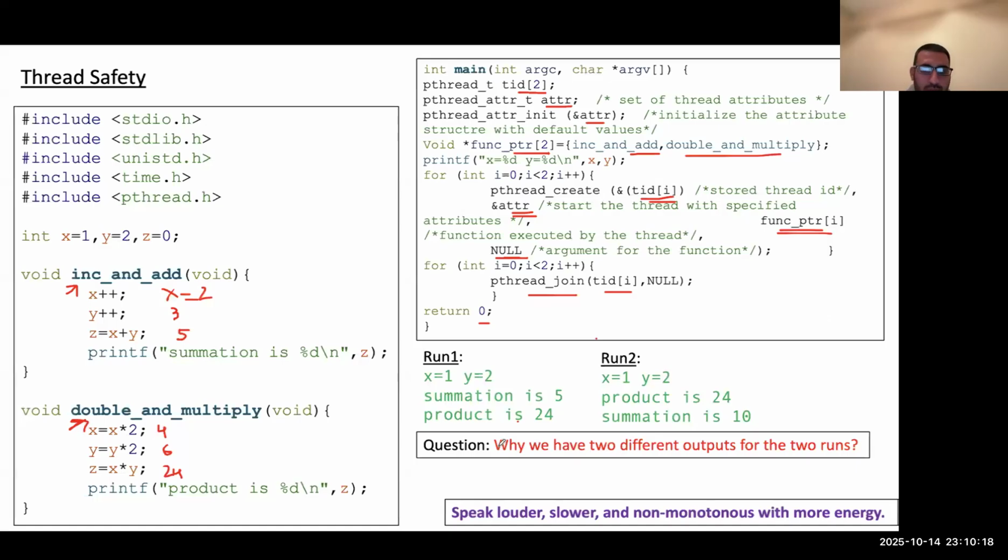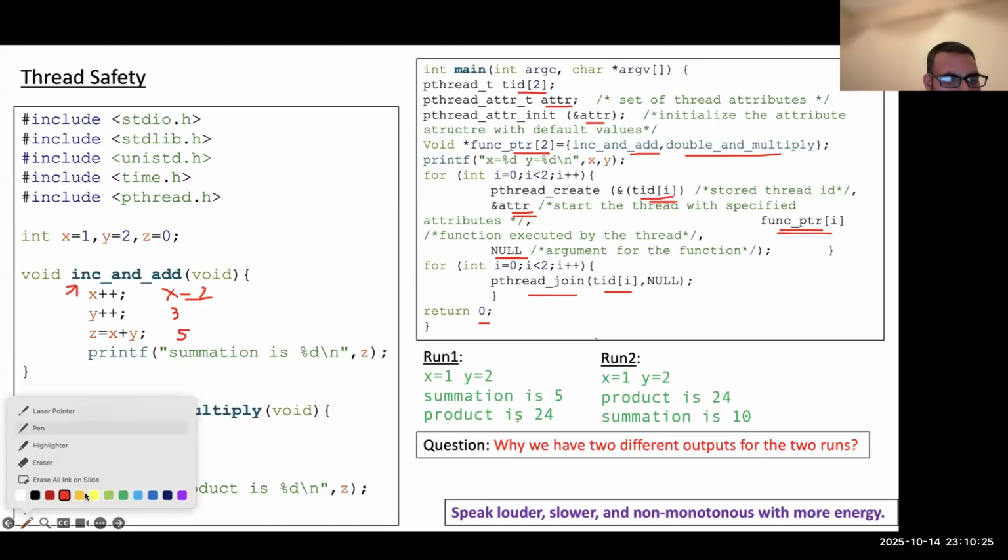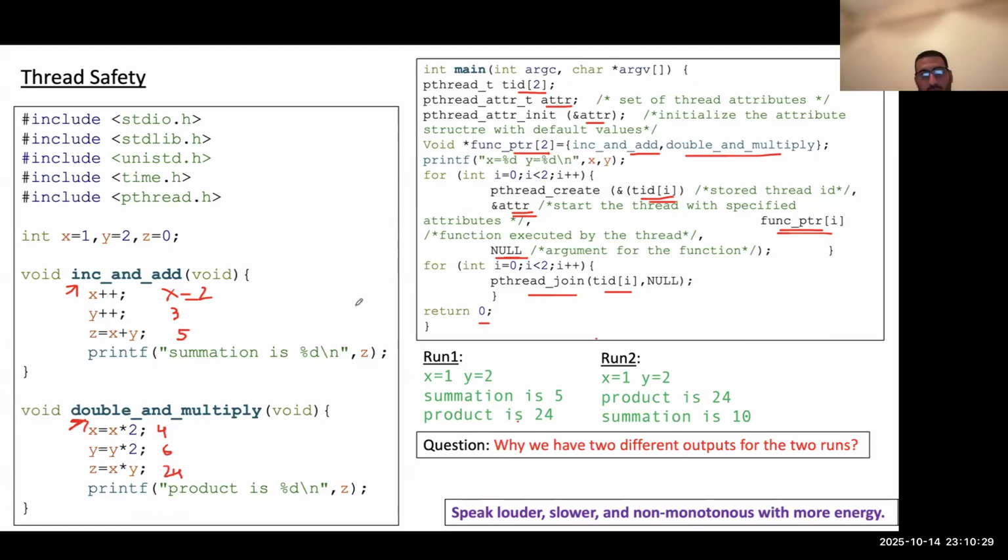Let me use a different color this time just to differentiate. Previously we said that the first thread completed its execution, then the second thread ran and completed its execution, right? Now let's say that this time the first thread runs x plus plus and y plus plus, and then it is interrupted, which means it is kicked out and not scheduled.